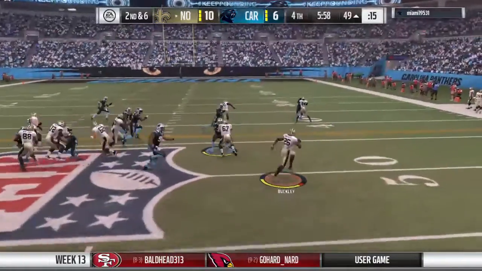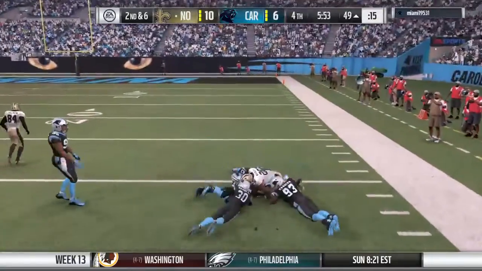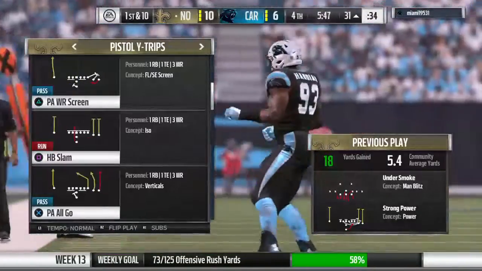And he'll give it here to his running back. And he's got some space here. And he gets it inside the 35 and just shy of the 30. They got 18 yards out of that one, and it gets him a new set of downs.